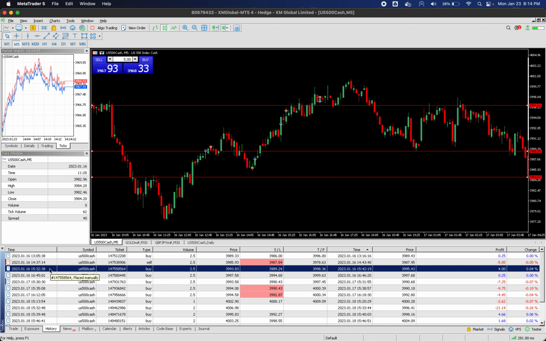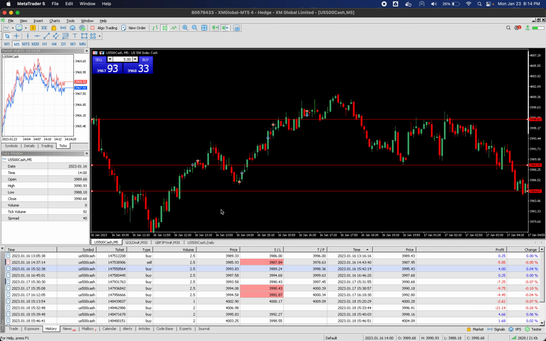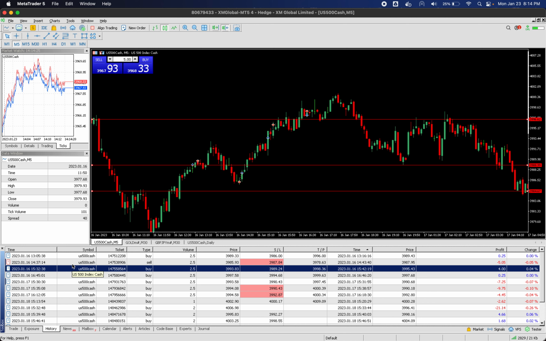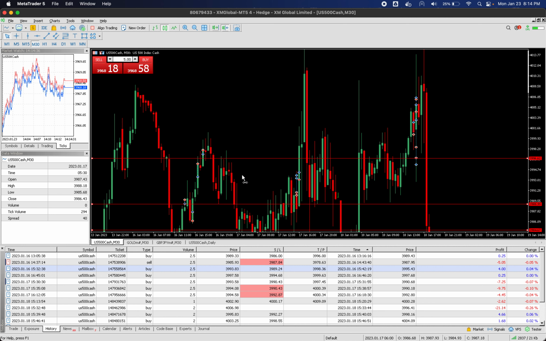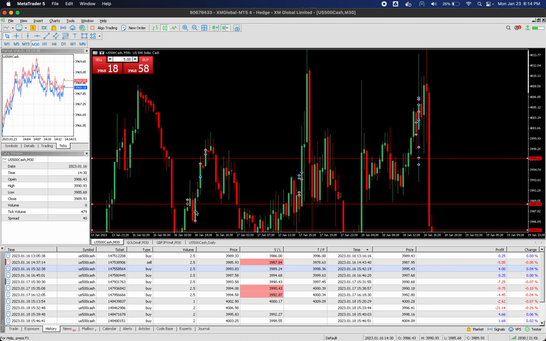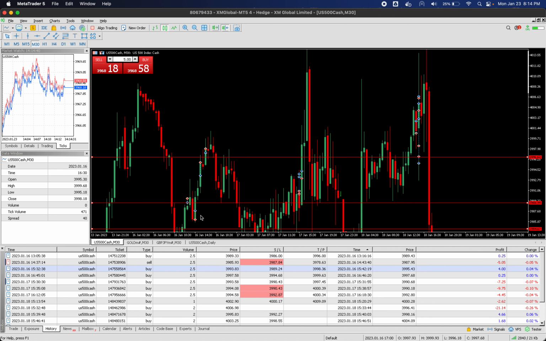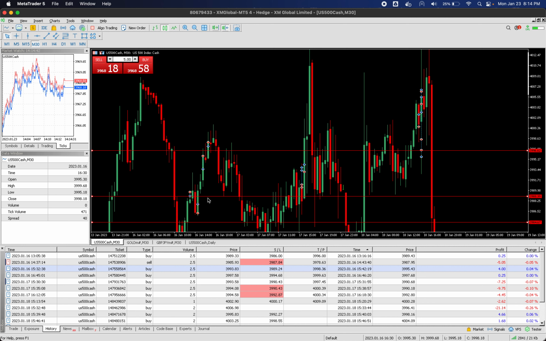This is the 15:30. That's New York Open, right? That's New York session. And let's see what happened here. So there's a buy. Let's go back to 30 minutes because this is usually the time frame that I look at. Okay, so I gave my buy trade another chance, right?